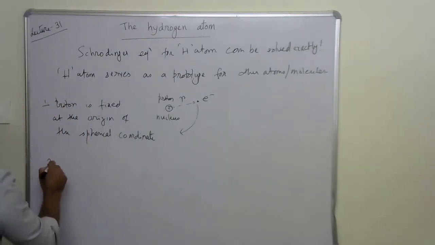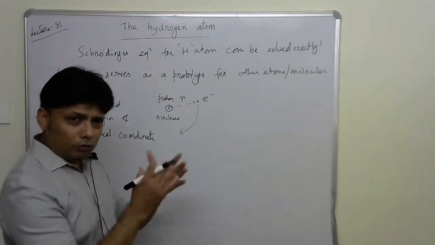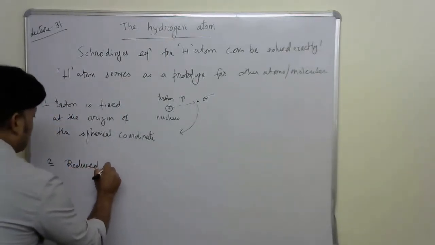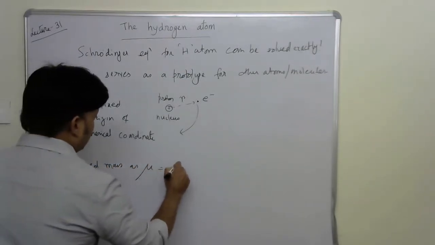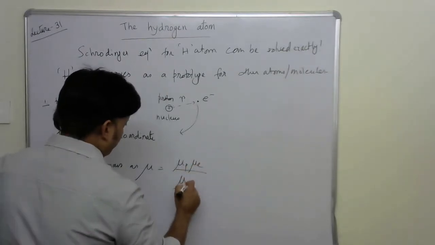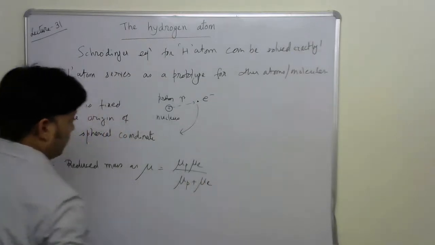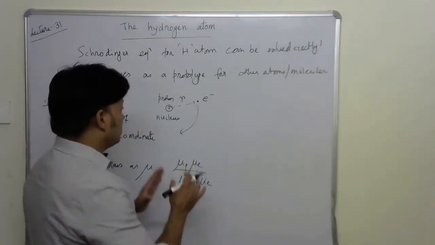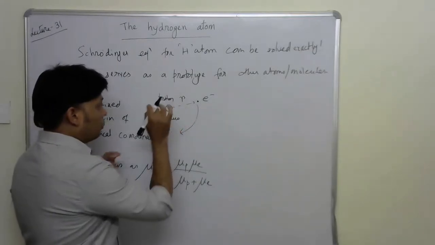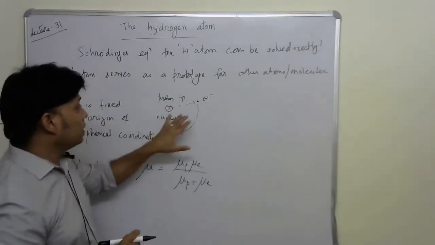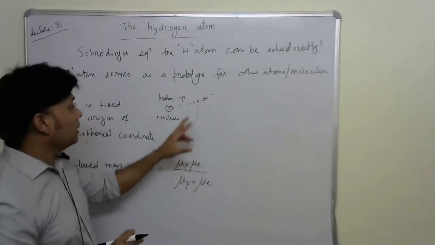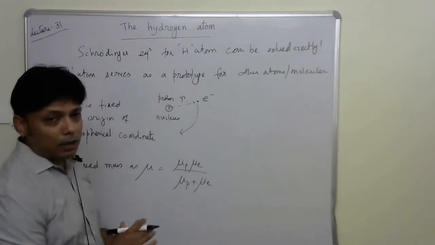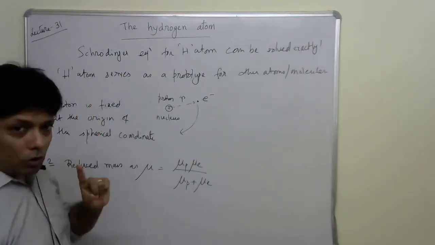The second part is that in the diatomic rigid rotor we considered a reduced mass. The same thing here. We now represent the reduced mass as mu, and this is represented as mu_p multiplied by mu_e divided by mu_p plus mu_e. So what we think now is this is a model. The proton is fixed at the origin of a spherical coordinate. The electron is moving around it under a potential field. It has a potential energy as well as a kinetic energy, and the reduced mass of electron and proton is represented by mu.